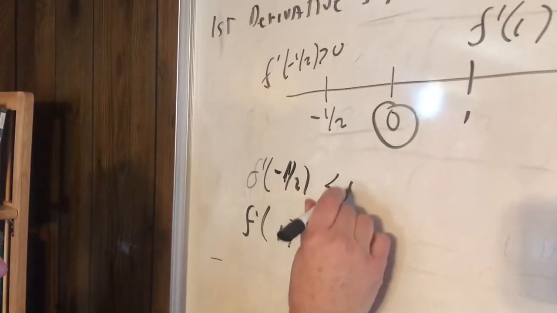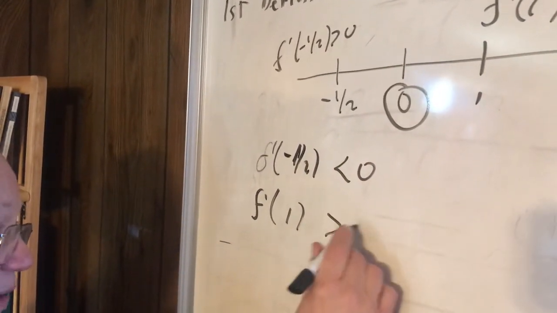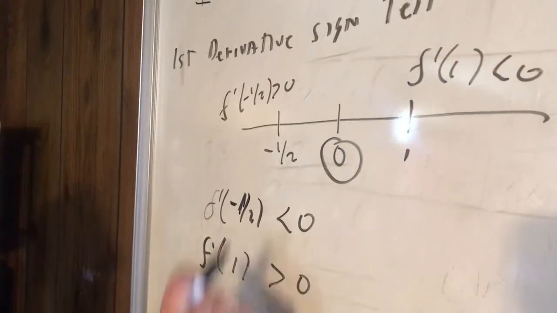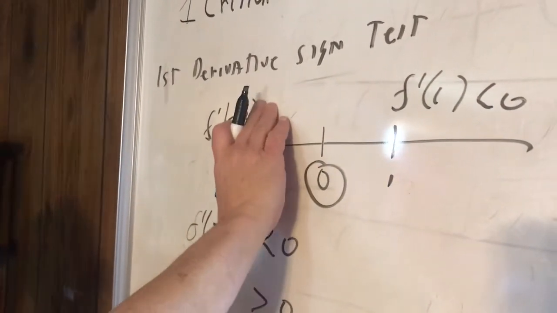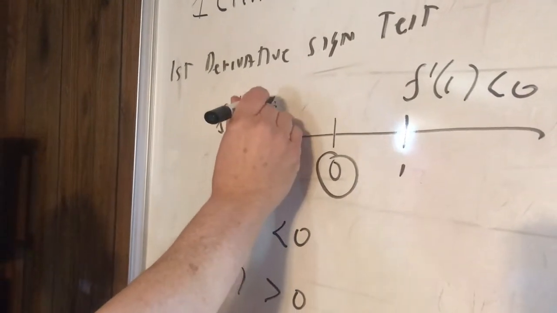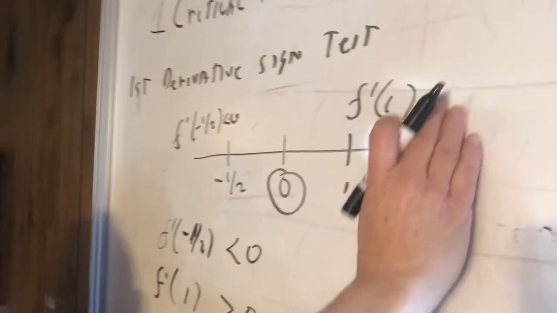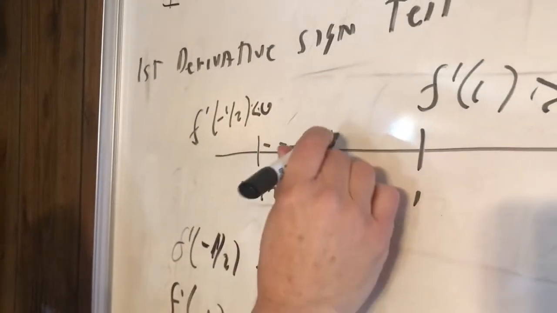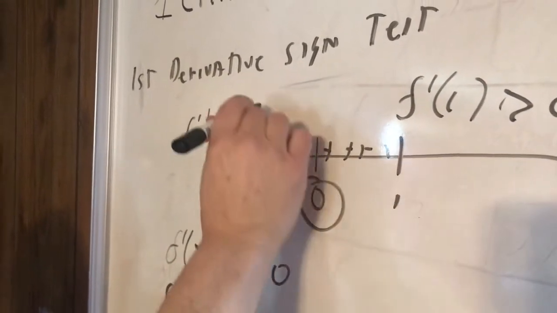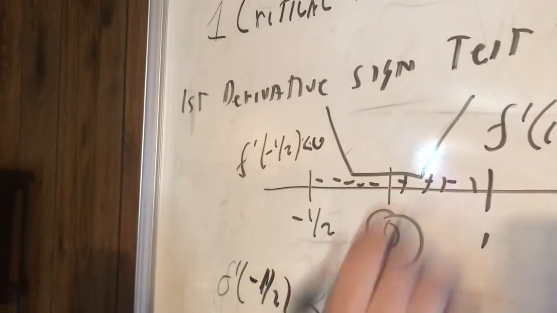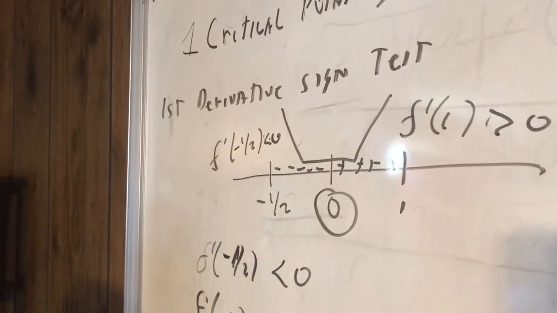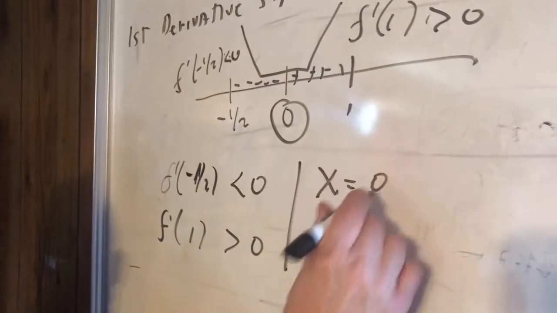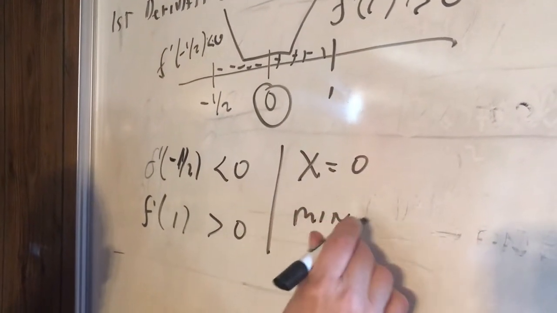This is less than 0, and this becomes greater than 0, and that makes sense given what we have. Okay, so this is going to be less than 0. Well, let's correct that. It's right on your notes. This is greater than 0, so this is minus, and that's plus, so we get this. So obviously, as you would expect, x equals 0 is at a minimum point.